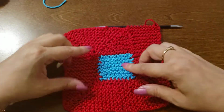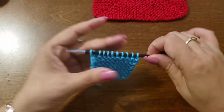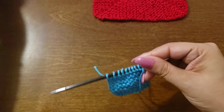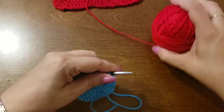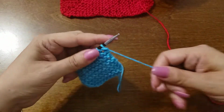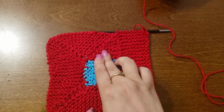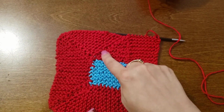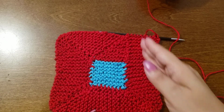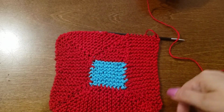Now, to start the change of color, you're going to knit this center square first, which I already have prepared, and then you have your contrasting color. And then you're just going to pick it up and start knitting. And what you're going to do is this side, because you're coming here, if you can see, there's a short row here. So you want to turn your work.